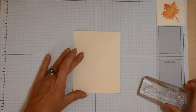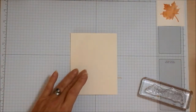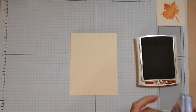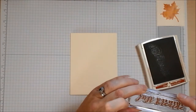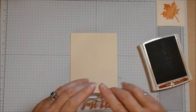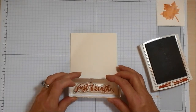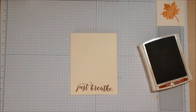I have some Very Vanilla card here, 8.5 by 5.5, scored at 4 1/4, and I'm going to use Cajun Craze ink and this great big Just Breathe sentiment, and I've got something on there, so let's just make sure that that's nice and clean. Okay, try and do this without getting my head in the shot. There we are, that will do.